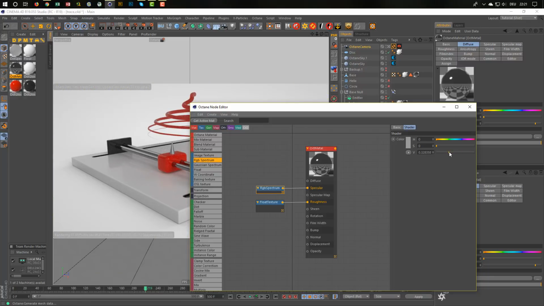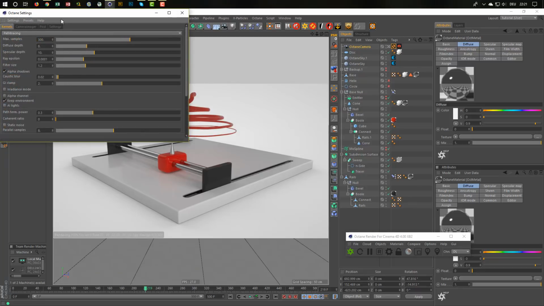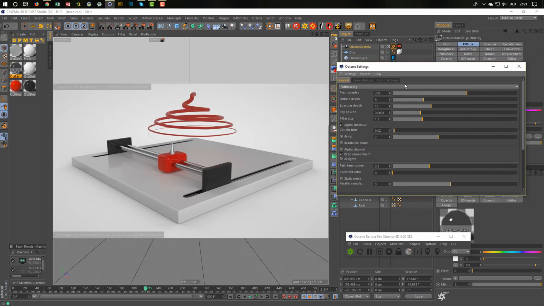So yeah, that looks better. That's nice. Save it. You can put your logo on here. And you see, it is a really nice render, but I only have 300 samples or something. That's nothing. And this is a render time of about 2 seconds or so.